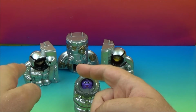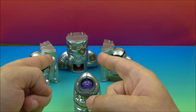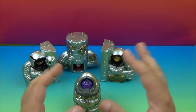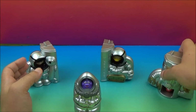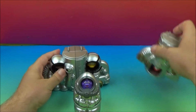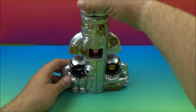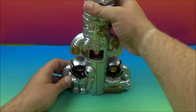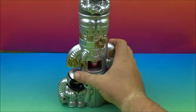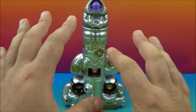Well, here we go, we got Hamburglar and his alien friends, Birdie's Moon Buggy, Ronald's Astro Repair Unit, and of course, Grimace's Explorer Spacesuit. And what's really cool about this set is they connect together. So let's take some time here. Get them clicked in together. There we go. On top of here. Like so. And then Grimace up on top. There we go. Let's pan up. Push back. Pan up. And there you go. There is McSpace.